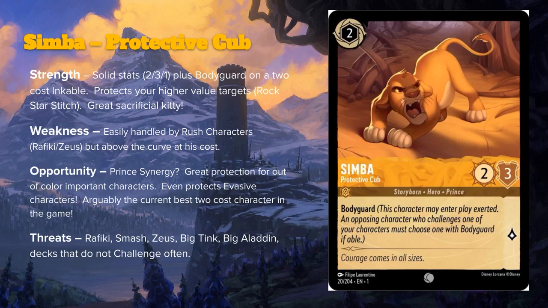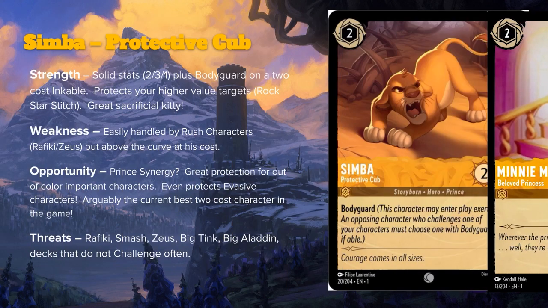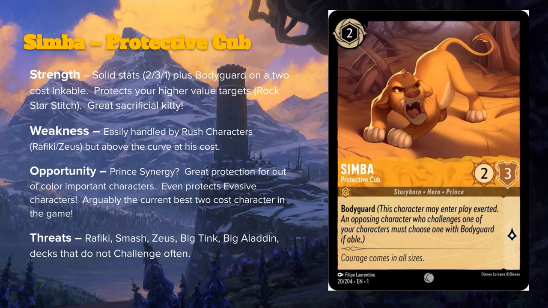So Simba's strengths: it's solid stats, realistically a 2-3-1. If we're just comparing it to its own color, it's a strict upgrade from Minnie Mouse unless you're playing a princess deck. So it's just a straight-up better card in almost every sense of the word, but it protects your higher-value targets like Rockstar Stitch and beyond. And it's a great sacrificial kitty. The Sac Cub is what we can start calling this, for all of my old MTG fans. But yeah, the weaknesses here are it's easily handled by rush characters.